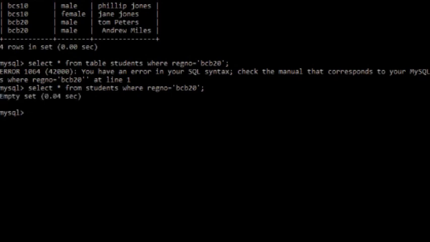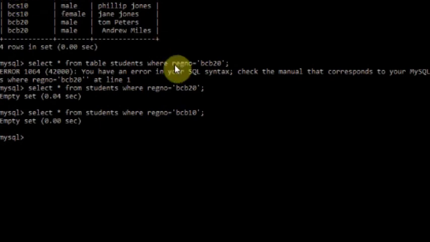Now it tells us it is empty. We do not have BCB 20. Is that so that we do not have BCB 20? Now we have a repetition of BCB 20 there. That value has been entered twice. How comes? Let's try a different one and see if we are going to get an output. So empty. Where reg number? Oh, yeah, that is true, because what we are seeing up here, this is not registration number, this is course code. We do not have a student with this particular registration number. Now, we're supposed to be working with SEU.